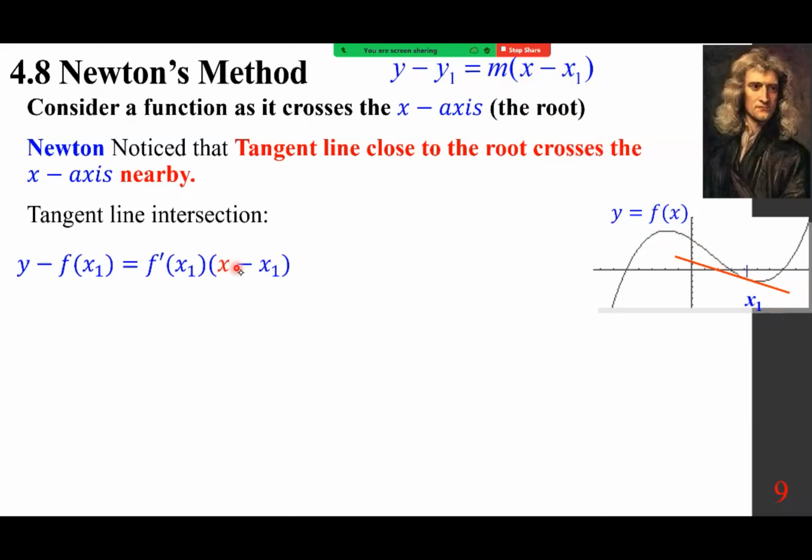Now, I put this in red, and I want to show you that if we look at this line, everybody, and if you are interested in finding the x-intercept of a tangent line, that means we are looking for this point, we set y equal to 0. So if I set y equal to 0 here, you change this to 0. 0 minus f of x1 divided by f prime of x1 becomes this. 0 minus f of x1 divided by this becomes x minus x1.